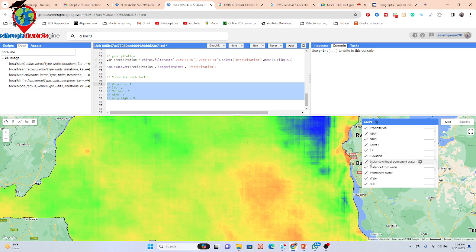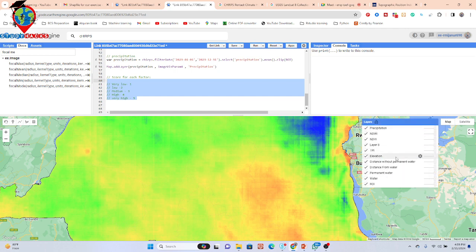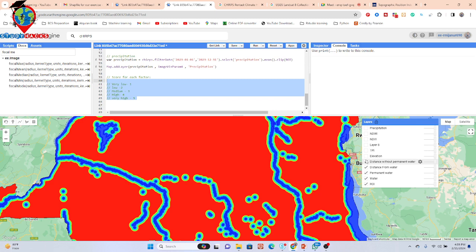So all of those factors we just make total 5 classes. Okay, and then we can get the very low class, low, medium, high, very high. So this type of 5 classes we generate for each factor. Okay, so let's see how we can easily create this type of factor. First of all, we try to discuss the distance. Suppose here you can see I just simply open this layer.